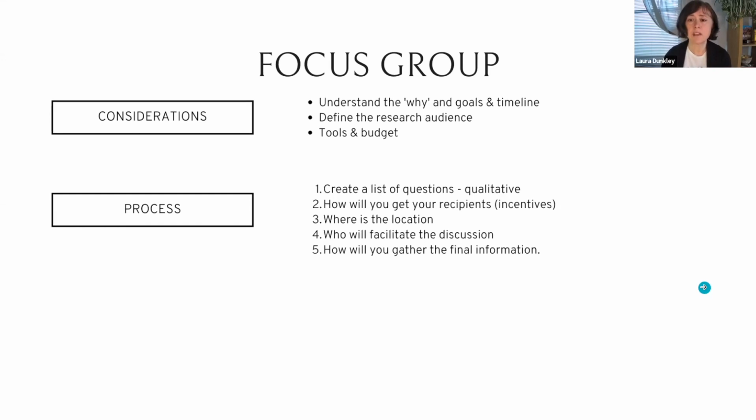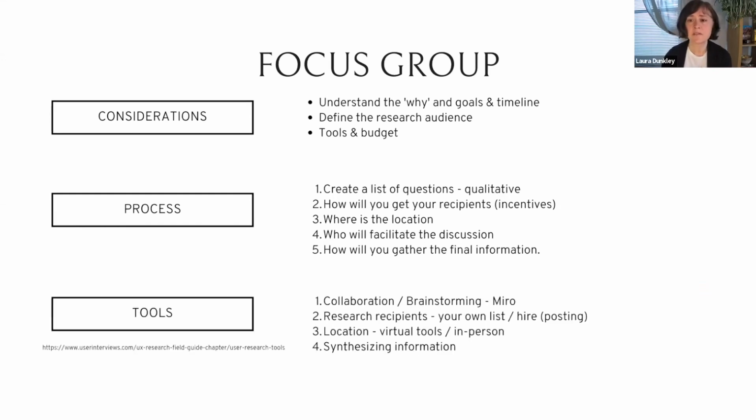And then how will you gather and synthesize that final information? So collaborative tools, the same. Miro. It's quite often your own list of people, right? If it's a customer base or people you know. Location: virtual and in person. Virtual actually works pretty cool. It's an interesting experience, but it's definitely different. And figuring out how to synthesize that information is probably going to be done in a very manual way.